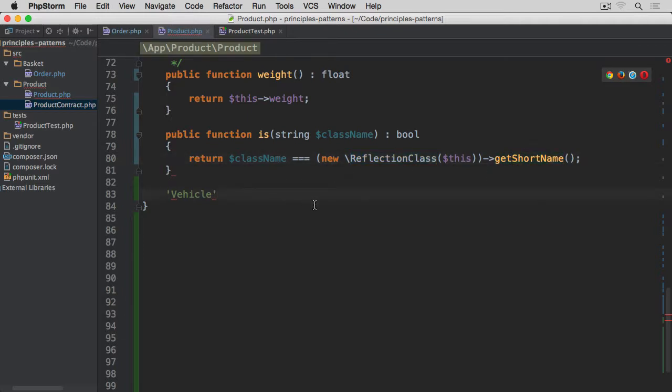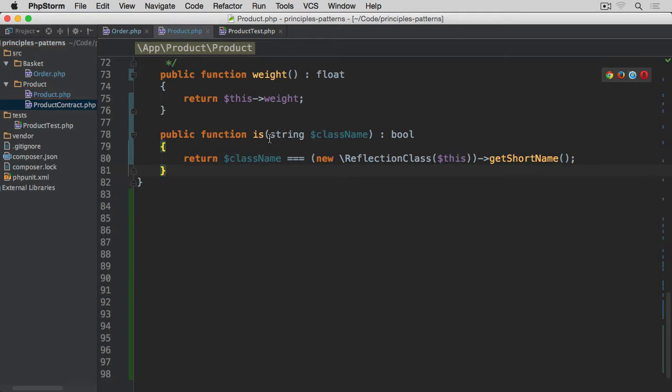So if our namespace is going to be, let's say, App\Product\Vehicle, then this getShortName will simply return Vehicle. And then we are comparing with a triple equal symbol, because this is going to be of a string type, and this method also returns a string. Vehicle against Vehicle returns true, at which point this is method would return Boolean true as well.